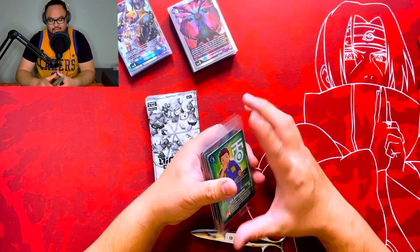Moving on to the super rares that came out of this box — the ratio that you get in each box is pretty much the same and nothing changes. There's not a secret rare like there was in the classic version, the Classic Collection EX1, where I want to say in every three boxes you got one of the secret rare Machinedramon, whether it was the alternate art or the normal version — there was only one in three boxes.